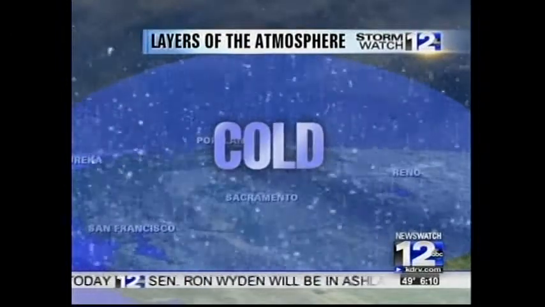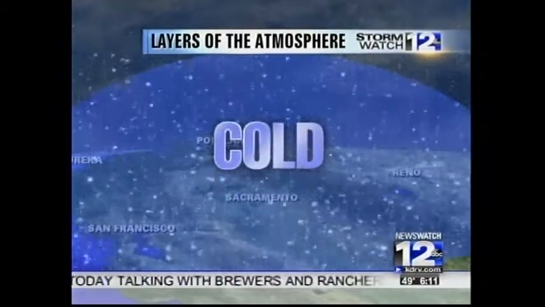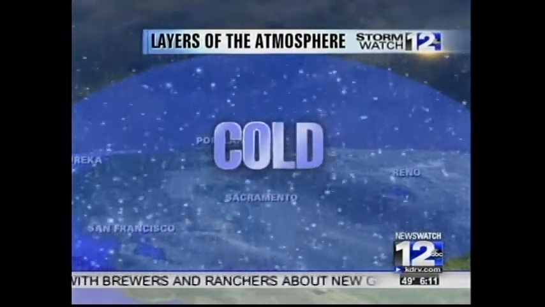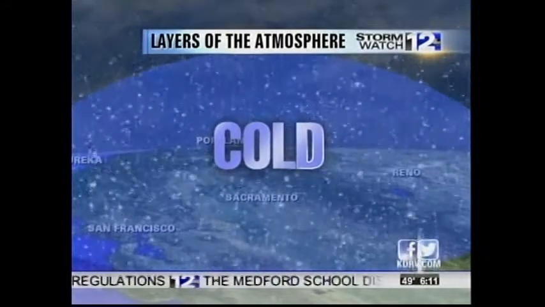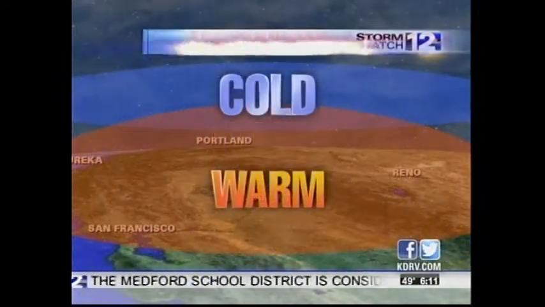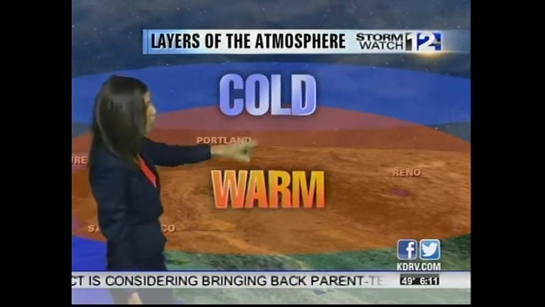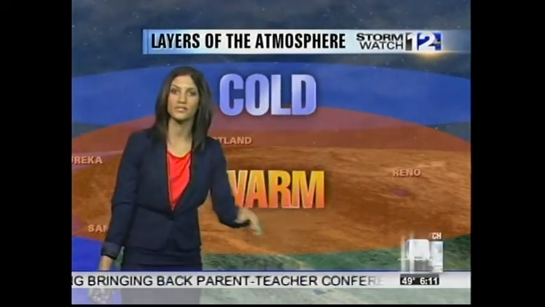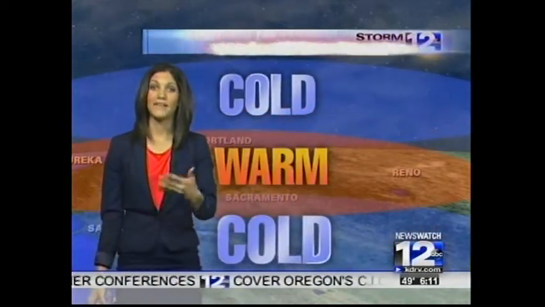Well, first I'll start off with just telling you how we get snow to begin with. You're looking at the layers of our atmosphere vertically, the temperature profile of our atmosphere. Most precipitation starts off falling as snow, and when temperatures are near or below freezing throughout much of the atmosphere, that snow makes it to the ground. With rain, it's a little different. It'll start off falling as snow, and then it'll pass through a warm layer. Typically, this is near the surface. Temperatures are above freezing, and that snow will melt to the form of rain, and that's what we see on the surface.